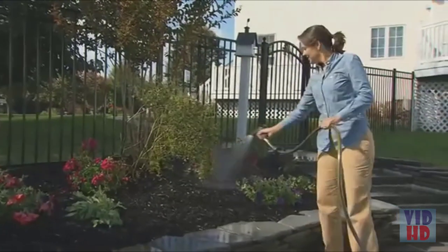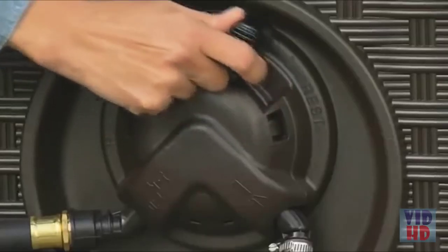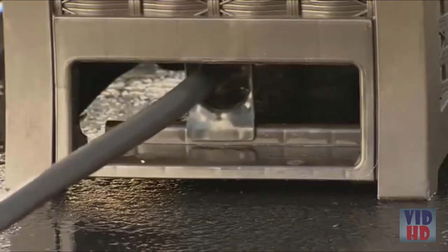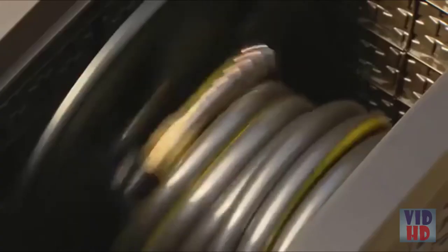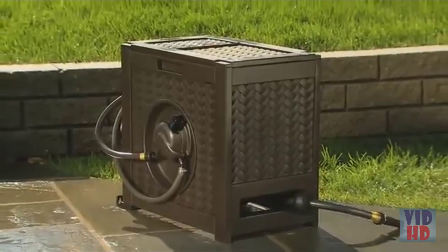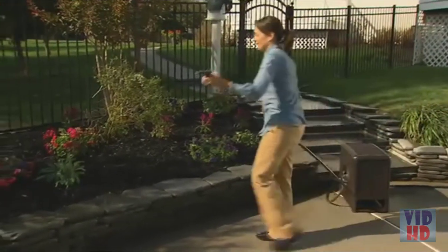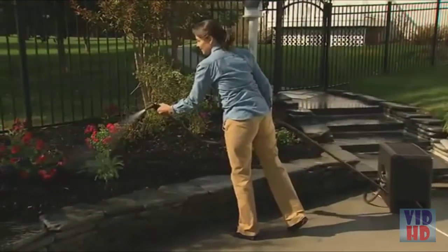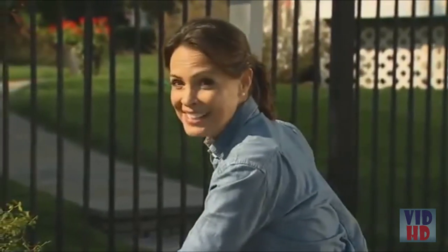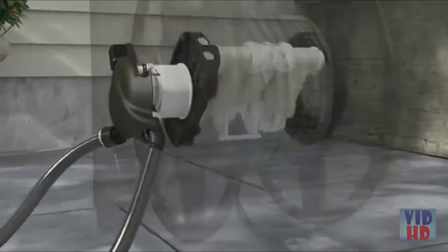The best feature comes when you're finished working. Instead of collecting and carrying a pile of hose, just flip the lever on the side of the AquaWinder and let it do the rest. With built-in guides, the hose rewinds evenly without tangling, so it's ready to unwind the next time you use it. It unwinds really well and it comes out unkinked. The AquaWinder uses water pressure to power the internal engine and crank the hose.